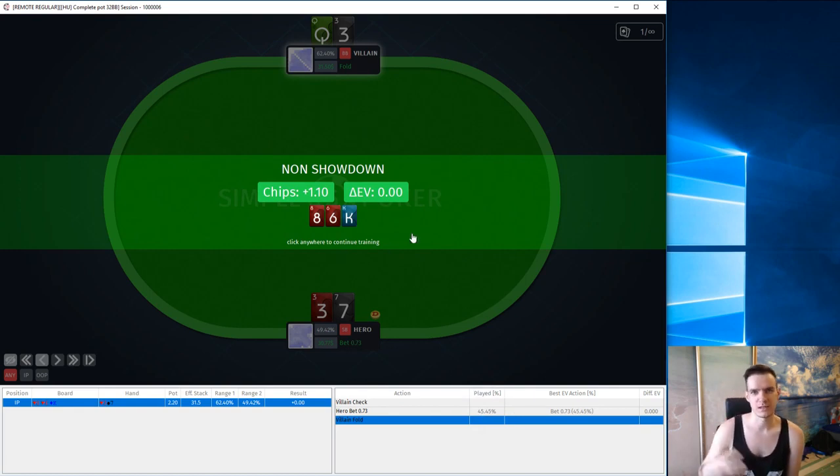How can we adjust and when should we use more checks or more big bets? Right here we have an opponent who is playing almost perfectly — like a guy who uses solvers a lot, programs like SimplePostFlop, which helps you improve your postflop game. So against this guy who is using optimal lines and not going to check-raise a lot, we prefer to bet small. But if our opponent is very aggressive and check-raising almost every time, then we prefer to check more.